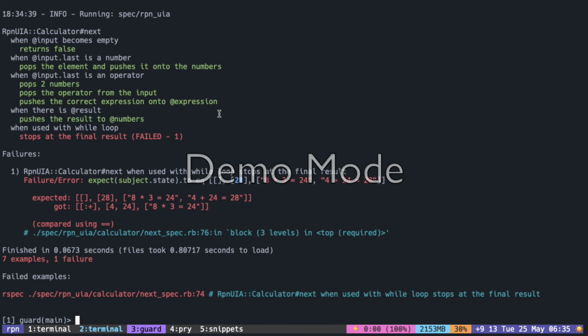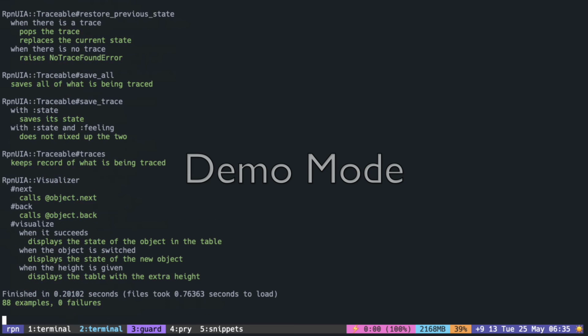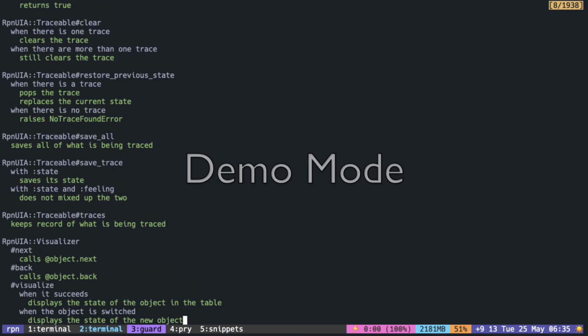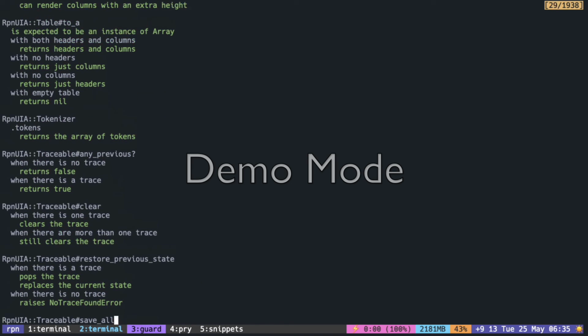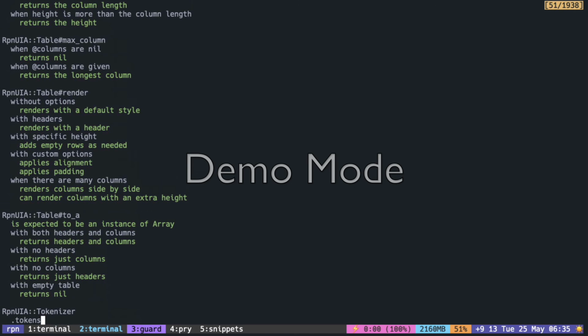So it shows you exactly how it went wrong and what should have been the correct result. We can easily fix this by changing back to true. It runs the spec file and you can see that there are no errors. So these are all of the behaviors for each class and each method defined inside the class.